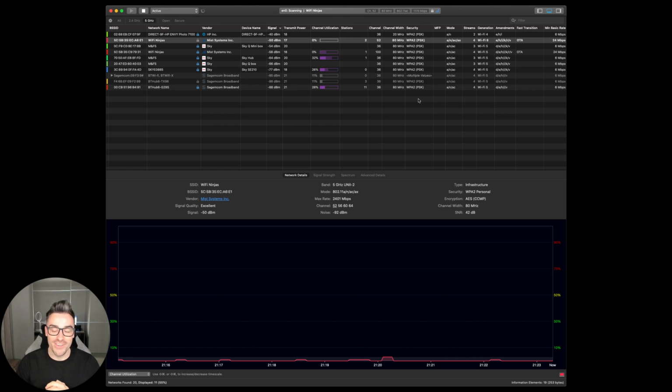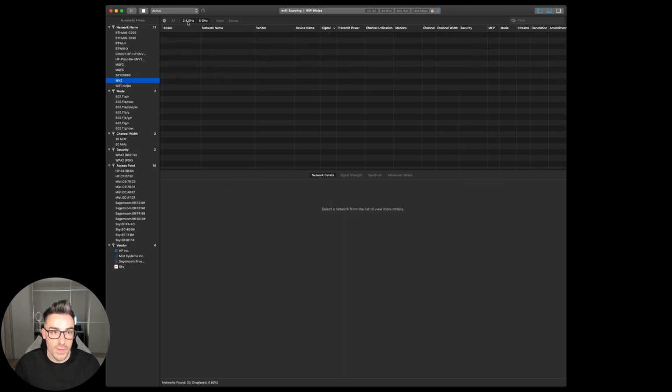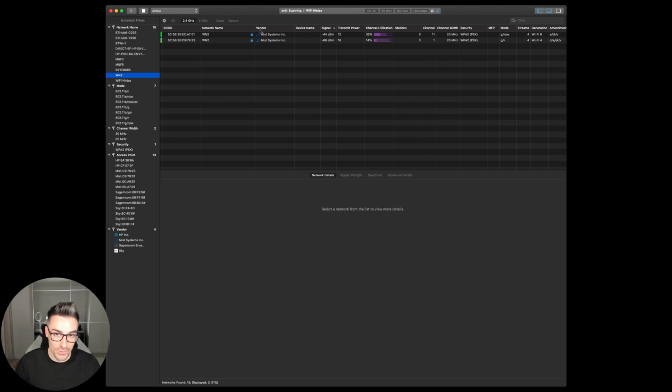What wasn't clear, first of all, when I was looking at Wi-Fi Explorer Pro, is that this is the standard view that you look at, but over in the top right hand corner there are these little boxes that you can click on. Now if I click on the left hand side, we can see another column come onto Wi-Fi Explorer Pro, and this is a way of filtering. So say I just wanted to focus on my Wi-Fi Ninja 2 2.4 gigahertz SSID, I can come over here and just select that, make sure I'm on my 2.4 gigahertz view, obviously, and now I can just see my Wi-Fi Ninja 2.